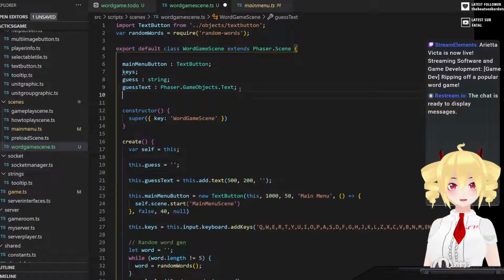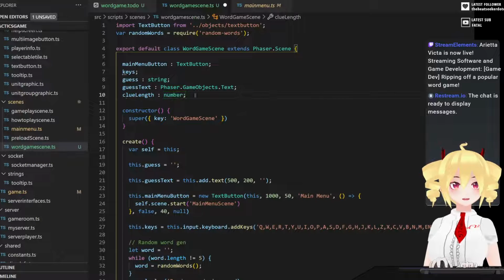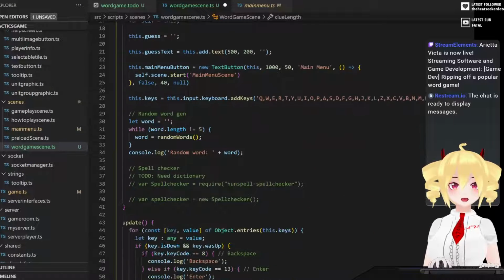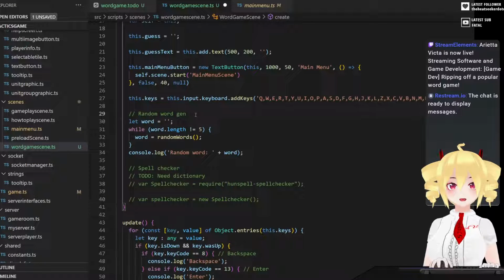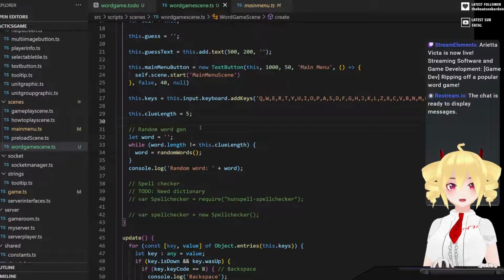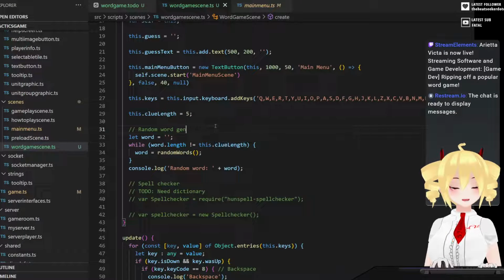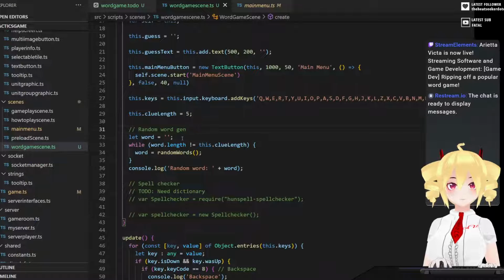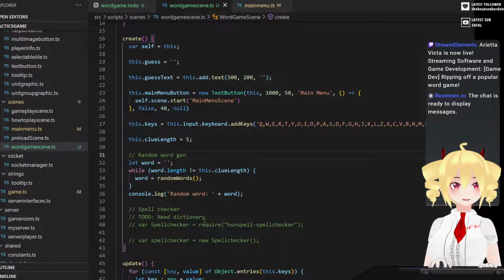So let's have another variable that is clue length. That'll be a number. We'll go ahead and set that here, and we're just going to set it to 5 for now. We'll use that to make sure that we've typed in a full guess.